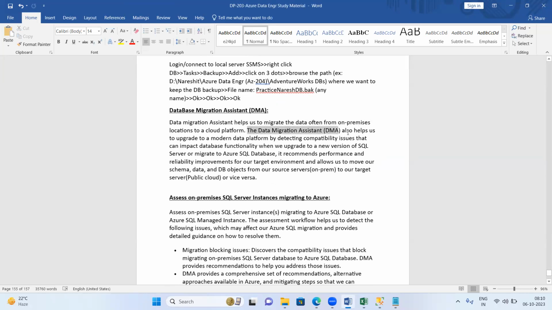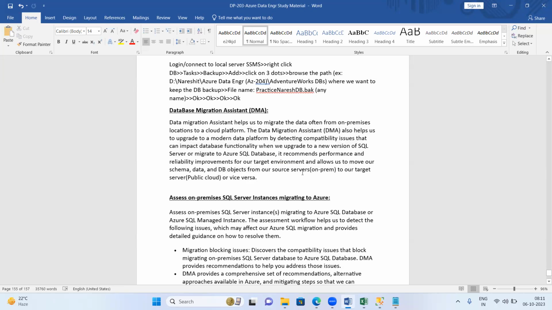It also helps us to upgrade to a modern data platform by detecting compatibility issues that can impact database functionality when we upgrade to a new version of SQL Server or migrate to Azure SQL database. It recommends performance and reliability improvements for our target environment, and allows us to move our schema, data, or database objects from source server to target servers.